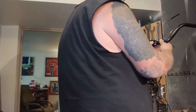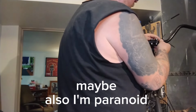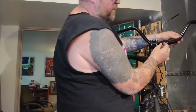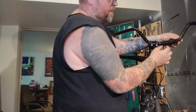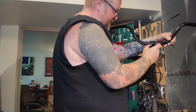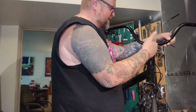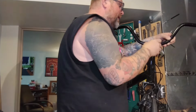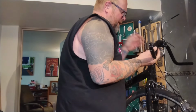Now, this bar is not going to work with this stem. So this bar has a bubble section where it's blown up. The bar's 22.2 and they blow it up to 25.4. The bubble section's only so long. This stem's so wide, it is right on the cusp of totally unsafe. It's just the inside edge. Oh, and the back's a little skinnier. But I don't like it.